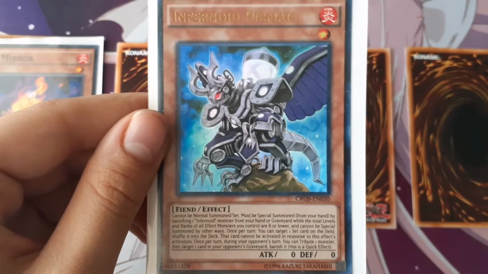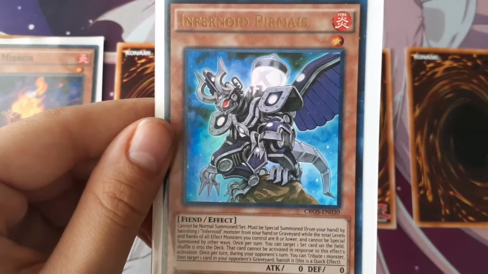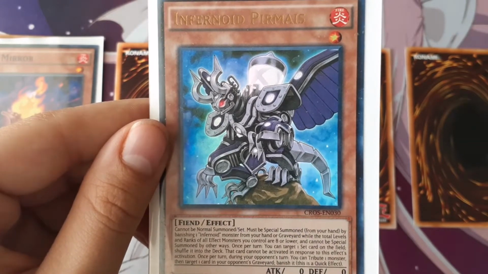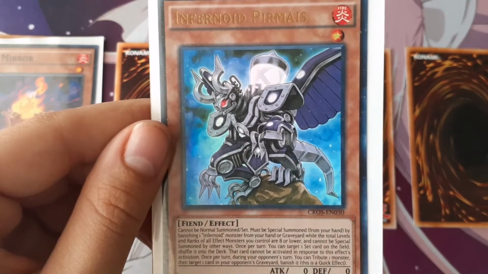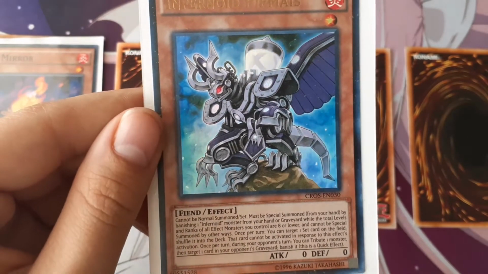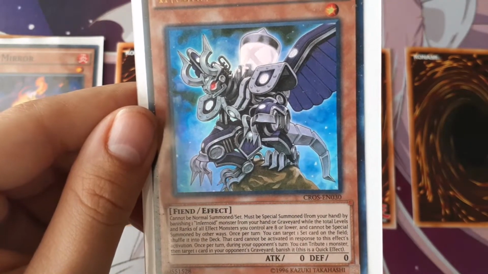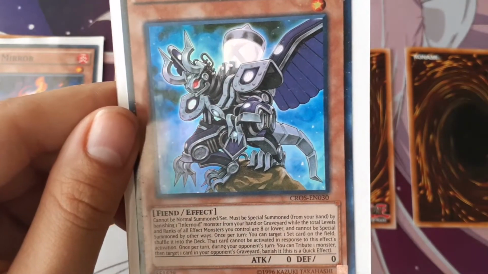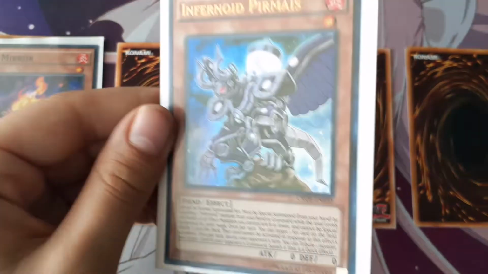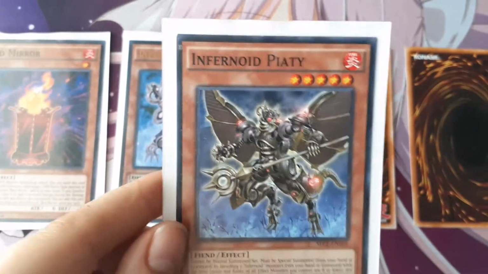Anyways, cannot be normal summoned or set. Must be special summoned from your hand by banishing one Infernoid monster from your hand or graveyard while the total levels and ranks of all effect monsters you control are 8 or lower, and cannot be special summoned by other ways. Once per turn, you can target one set card on the field and shuffle it into the deck. That card cannot be activated in response to this effect's activation.